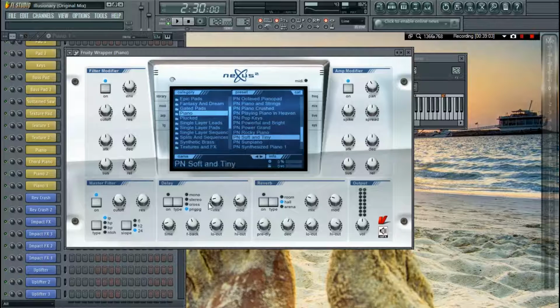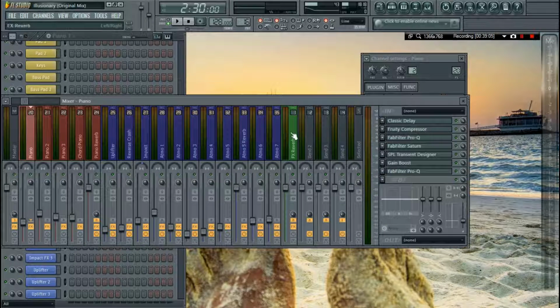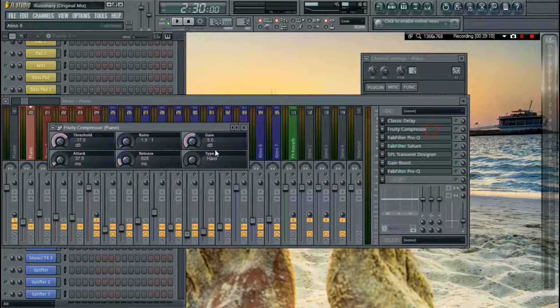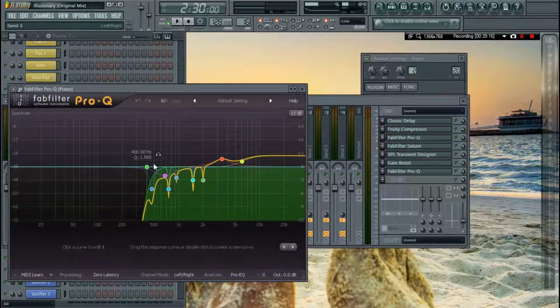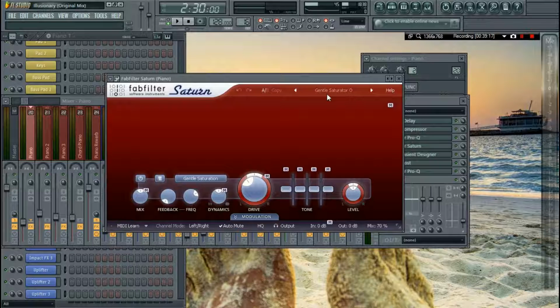Nothing else done except turning these off and having my own effects on there, which are just some delay, some compression, again, resonant frequencies, boosts in the highs, and a low cut. And I think this is some saturation just to give it a little more shine on the high end. I did not adjust the mix to full, so the wet dry is only at 70%. And I noticed that this did make the piano shine through the mix a little bit more.